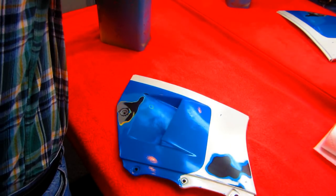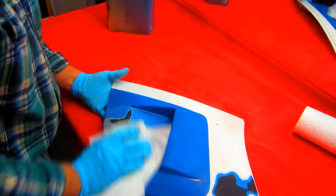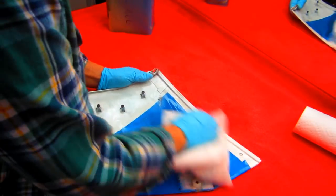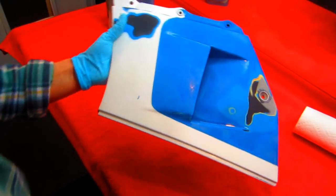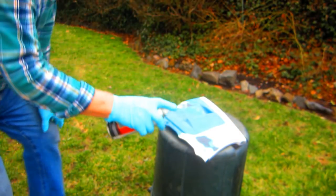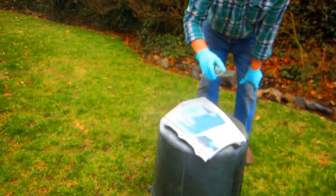We don't want it to melt - the melting is the problem. So I'm going to clean this up, dry it off, take it outside and see if it's compatible. You could paint two Ducati mirrors and one melts, one doesn't. You could do two Honda 750 side covers - those from the 60s and 70s bikes - one will be bulletproof, one will melt and look like an alligator when you're done. I've already got the bottom painted and the test is to put on two coats nice and thin to minimize the chance that the thinner in the primer melts the plastic.